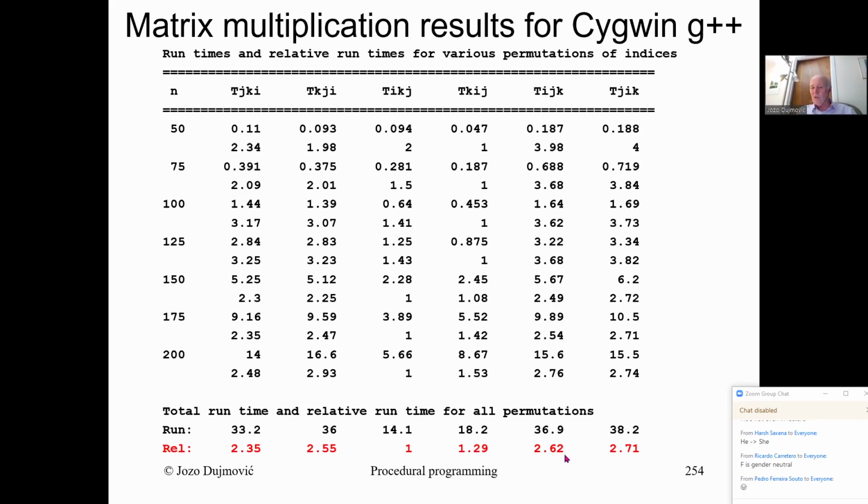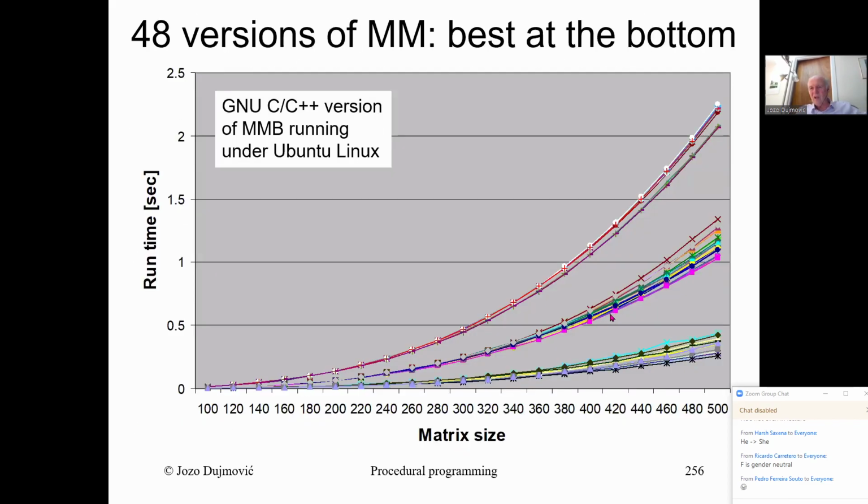This is 2.762 times slower than this best approximation. But then you can improve that by doing permutation of indices. So there are 48 different memory traversals, and you see all of them here. I did it in a little faster way because of no time. But if you are interested to see that, there is a paper about that published, and you will see that the difference between worst case, which is this one here, and best case, this one here, is 10 times.